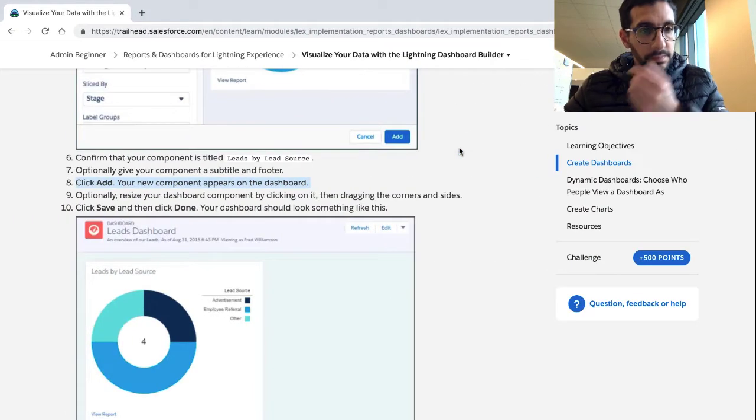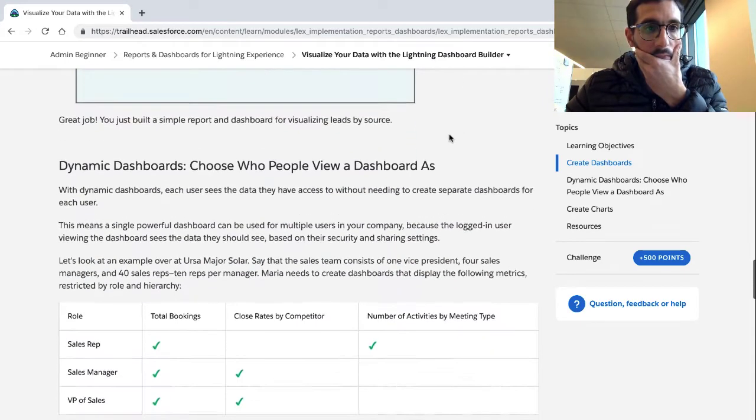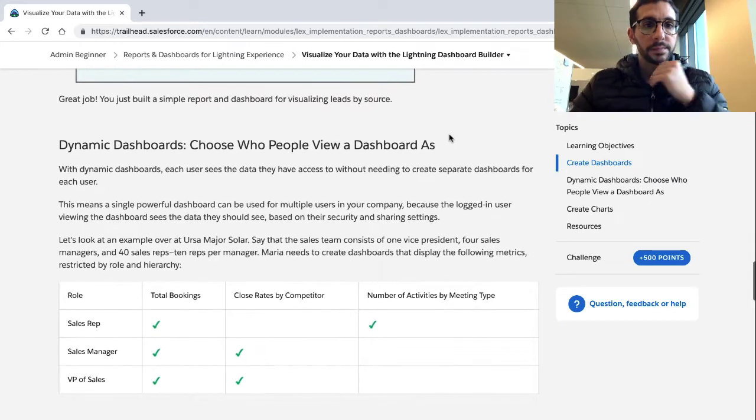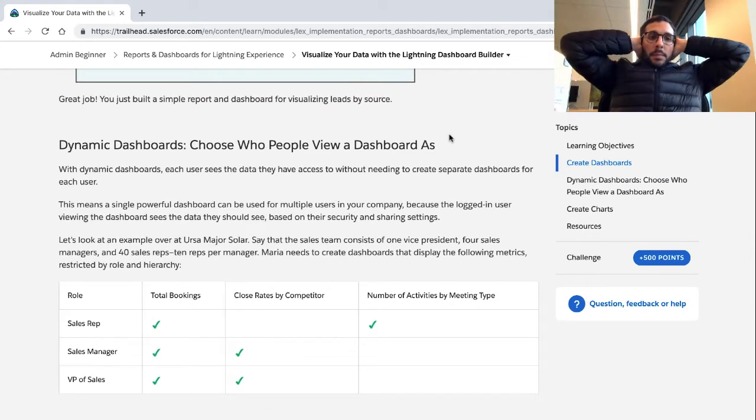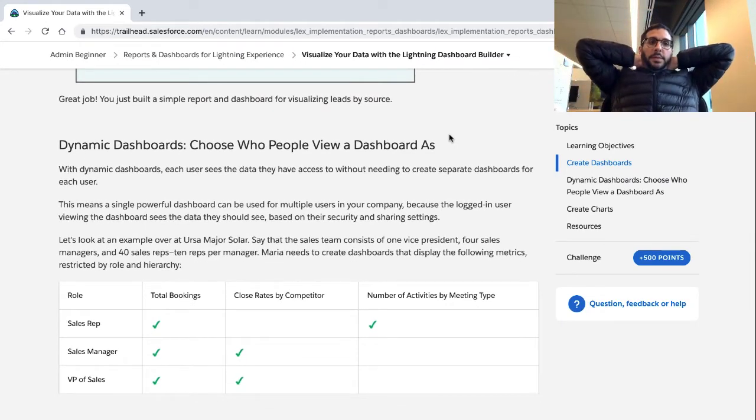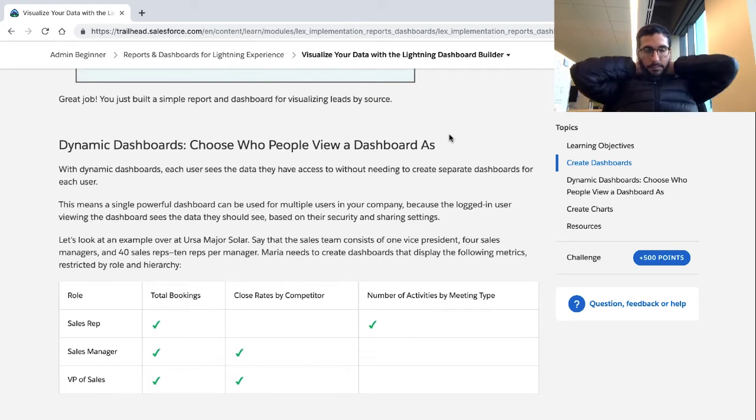Cool. Great job, you just built a simple report and dashboard for visualizing leads by source. Nice.